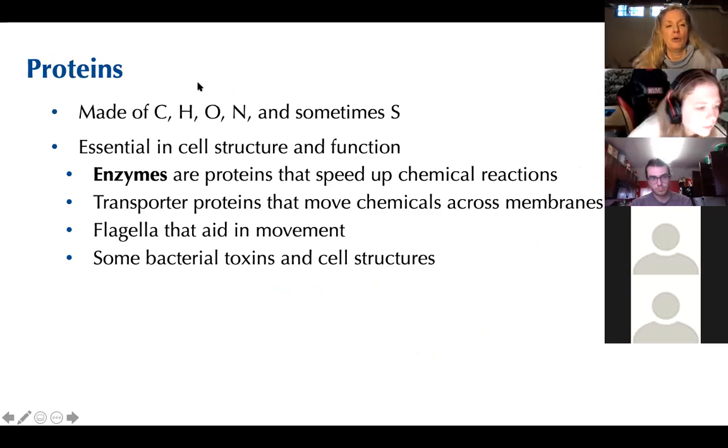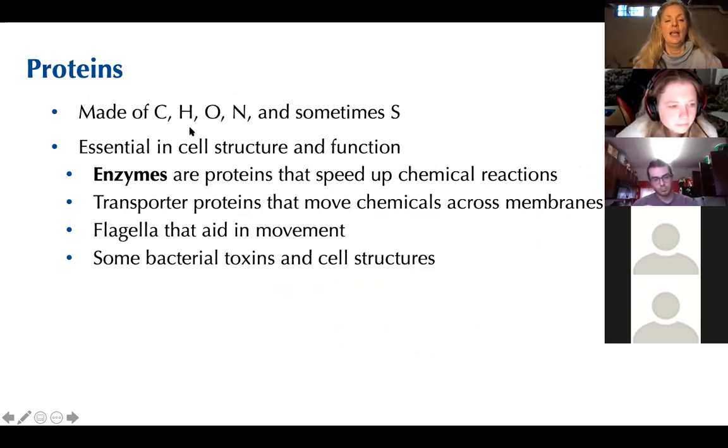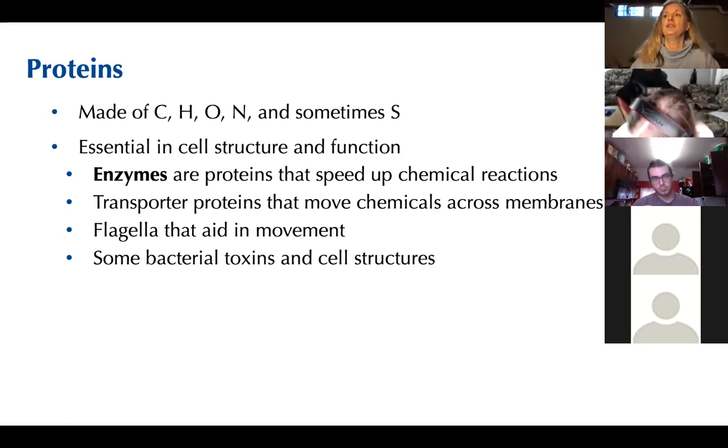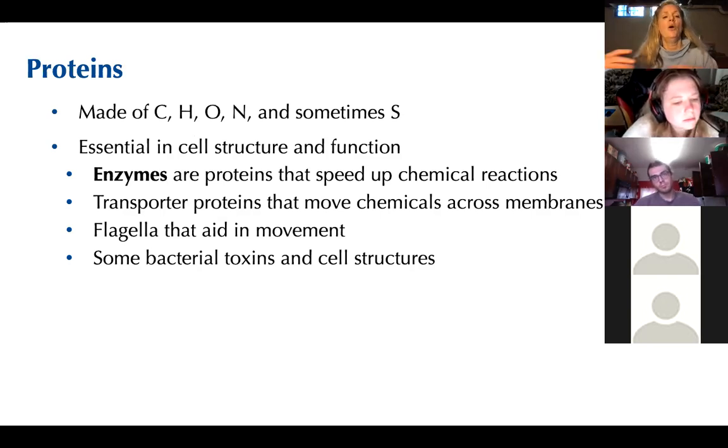Our next macromolecule is proteins. And again, our proteins are going to be made of carbon, hydrogen, and oxygen. And now we bring in nitrogen. So if we had a question about, I wanted to put in a bunch of radioactive nitrogen, what's going to take it up? As we talked about earlier, we're going to see it in things that are nitrogenous compounds, like the urea in urine, or like the nitrogen in proteins. We'll also see there's nitrogen in our nucleic acids, so they might take it up too.